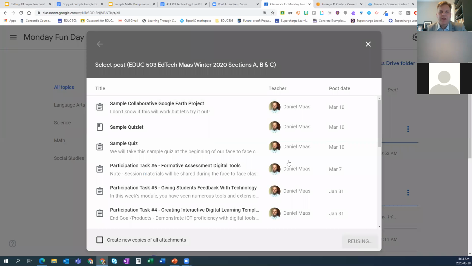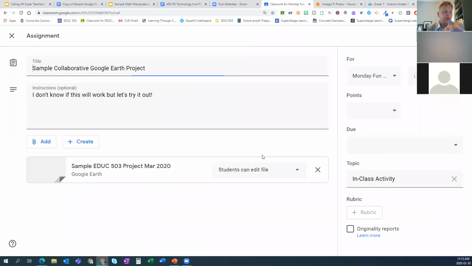It'll pop into the Google Classroom you're currently in, in draft format. You can make your adjustments, due date, point value, all of that, and assign or schedule that. So it's a really handy thing. That is a reuse post.